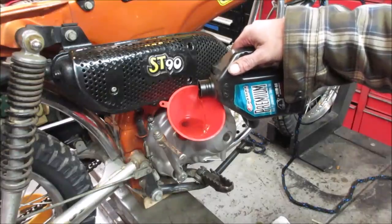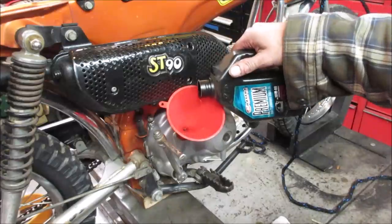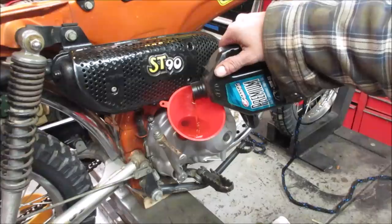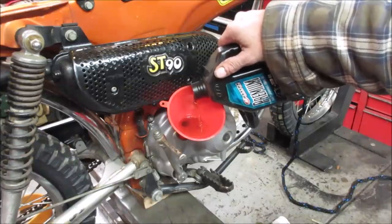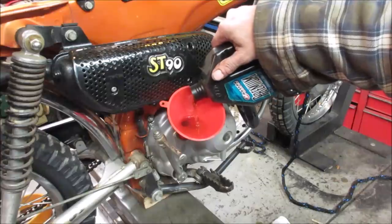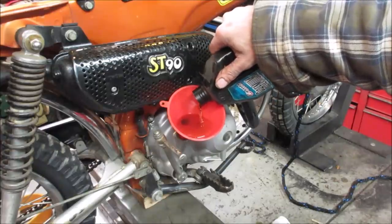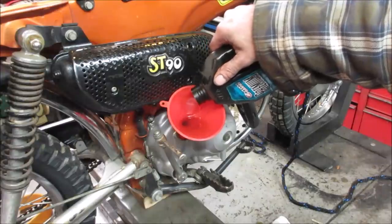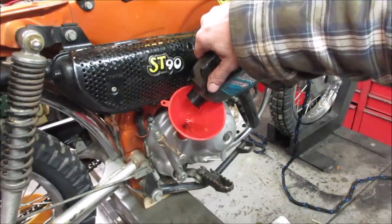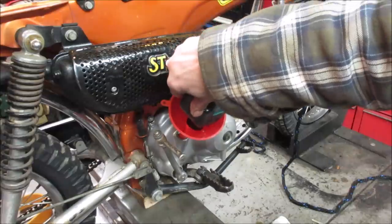Kind of want to start wrapping it up. So after this, I think the only thing we have left is the seat to reupholster, whatever else we can think of. But it should take 1 quart total, that's my guess. Looks like what came out of it, right? Yeah. So I think for today, tonight, it's like 9 o'clock. I wanna go eat. So we'll pick this back up in the morning and we'll fix ourselves a seat.